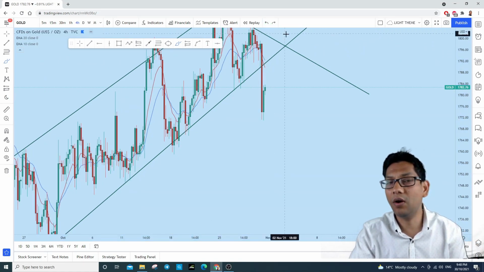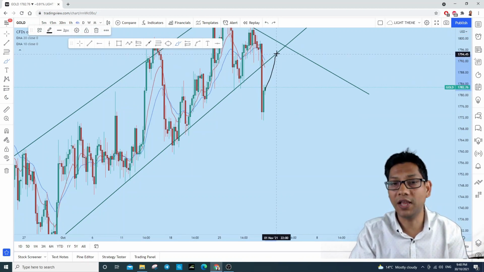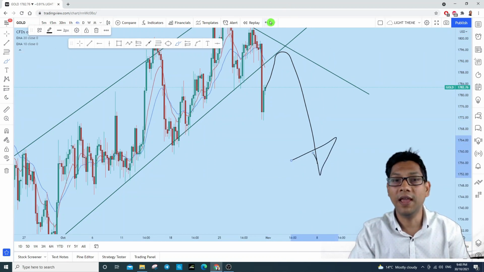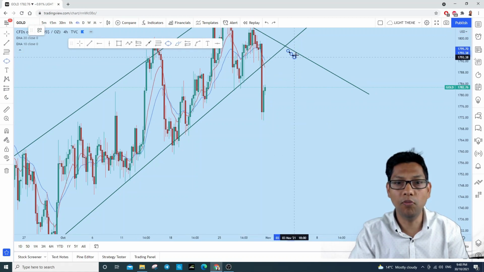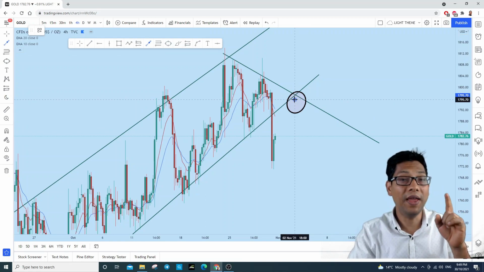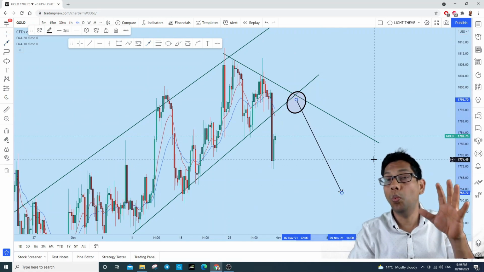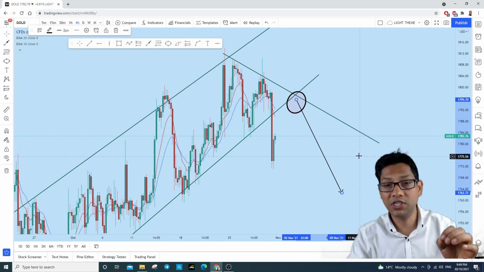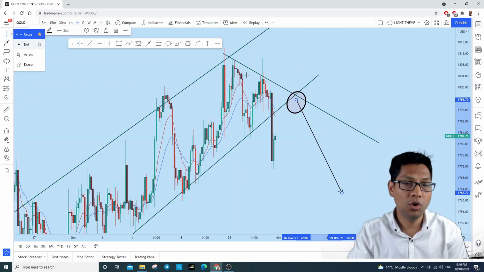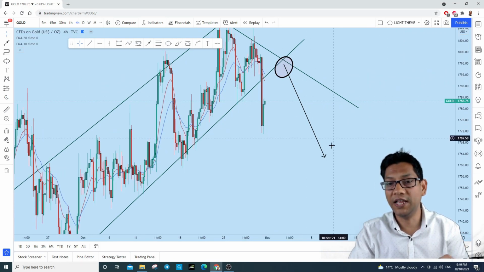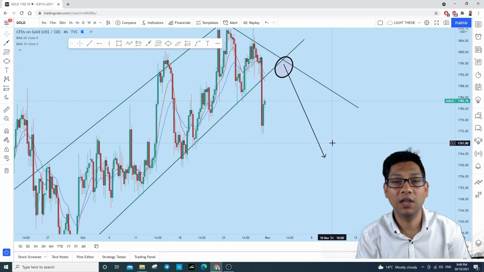Now after this breakout, what you can expect is that the price goes ahead and tests this support as resistance and then drops. That is what we will be patiently waiting for with our students, for the price to move in this area. If the price manages to move in this area, we will watch this instrument closely to see any kind of rejection from this resistance. As soon as we see rejection, we will take a short trade from this area to the downside with a very good risk to reward ratio with our students.